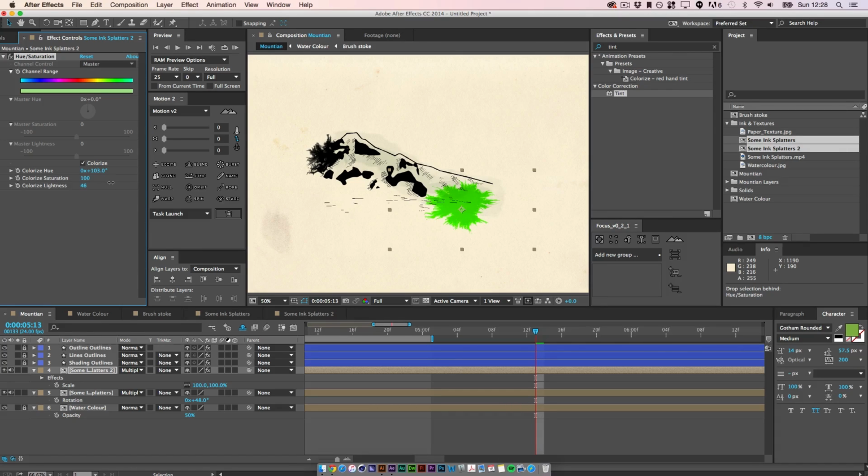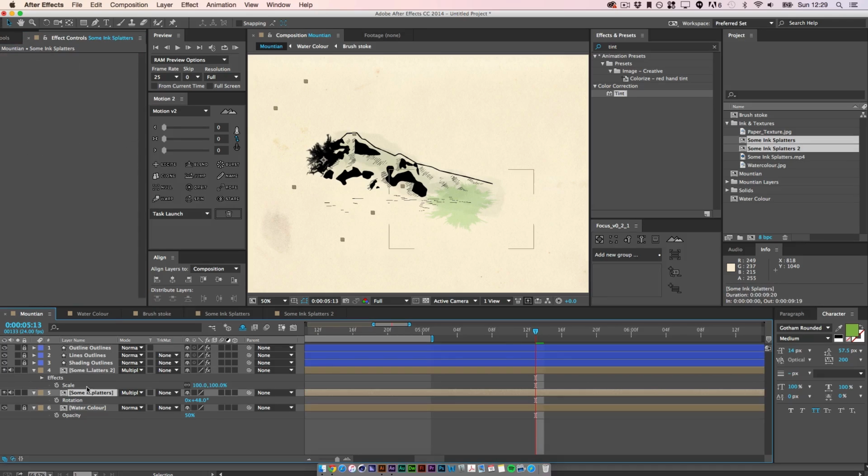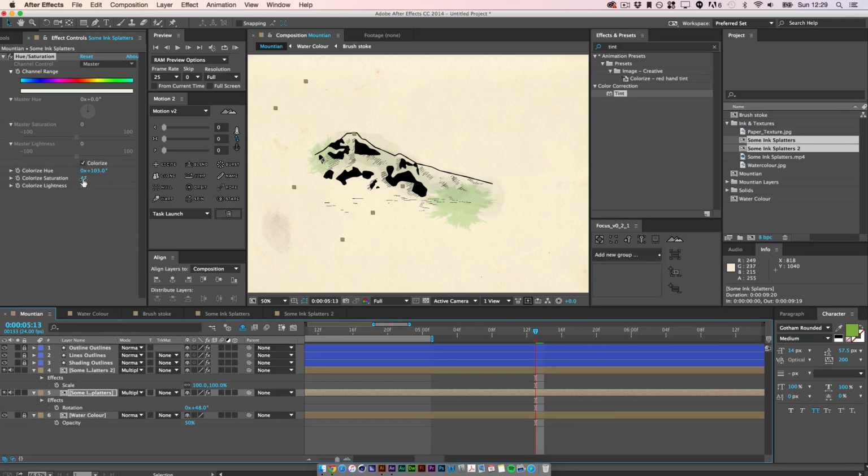I kind of want more of a subtle look, so I'm going to bring the lightness more up so we get less color. And then I'm going to go for this kind of green here, so say this was grass. I'm quite happy with that. Copy this onto the other ink, and maybe we'll go for some sort of yellow, or a cool blue actually. So this is cold mountain.